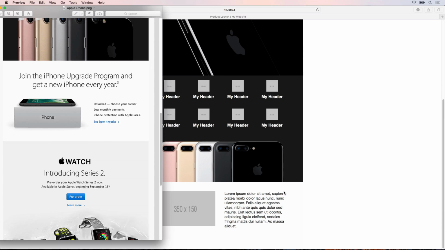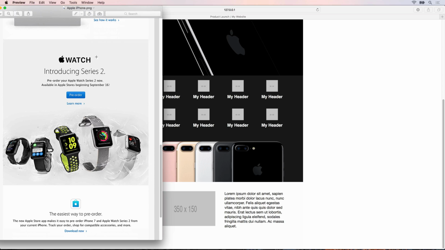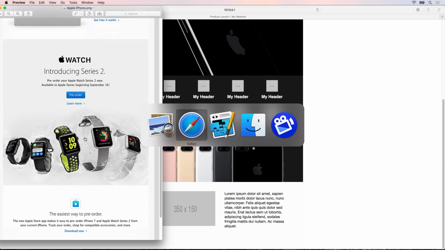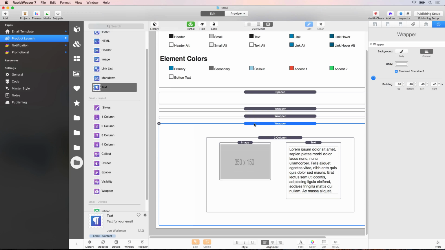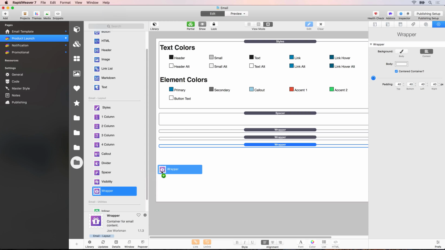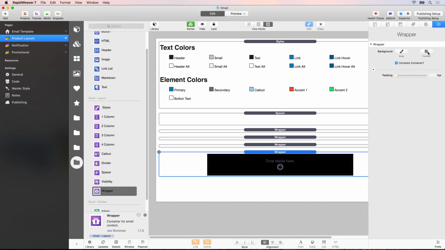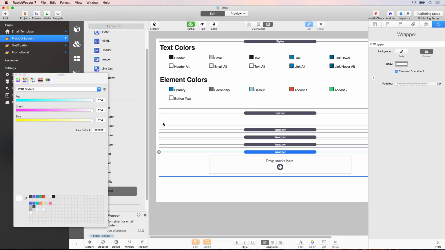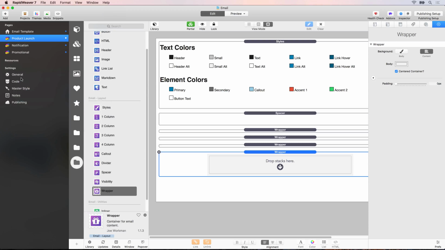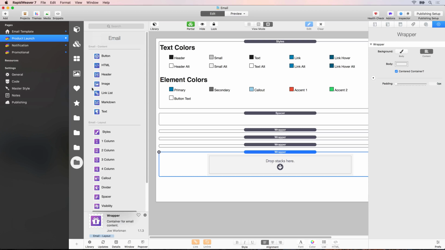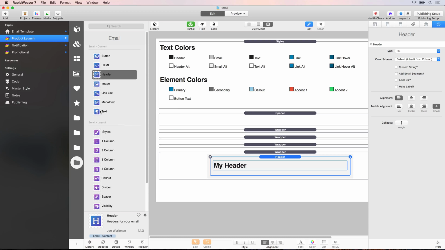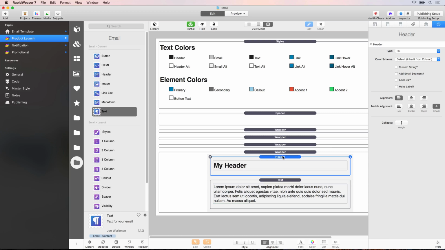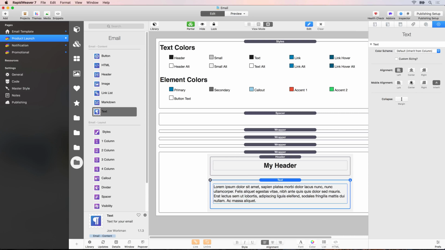If we have a look at preview again, we now need this kind of light grey coloured background with the watches image. So again, we'll go back to RapidWeaver. We'll close up that wrapper. We'll add another one. Then we'll set a custom content colour. And just for now, we'll select this light grey colour. And then what we want is some text or a header first, then some text. And what we want to do is center align these.